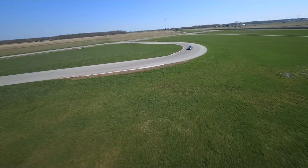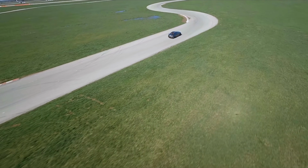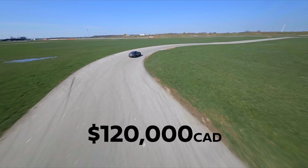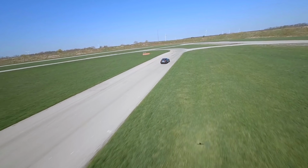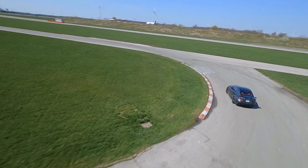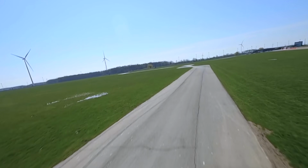What is the price, and what is the price compared to the non-track edition? Oh boy. Okay, so the regular RCF starts at $85,000 Canadian, that seems kind of fair. Yeah. This one is $120,000. Okay, so this has carbon ceramic brakes, which are generally $10,000 to $15,000 as an add-on onto cars. That's right. And then all the rest of the stuff, it's a limited edition. I kind of don't mind the price because, who cares? They're doing cool stuff, and people are kind of buying it.